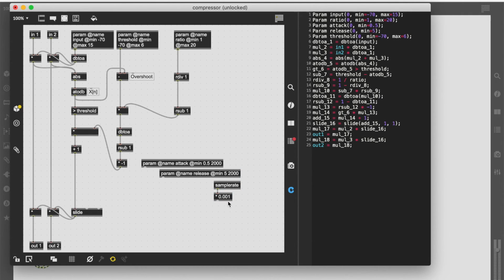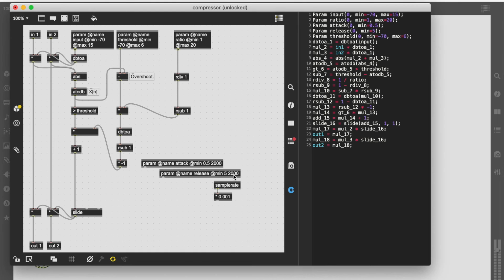So we're taking this number, the 44.1 in this case, and I could write just 44.1, but I want it to be dynamic. So let's say if I'm loading up a parent patch that is on 96K, I want it to change accordingly.